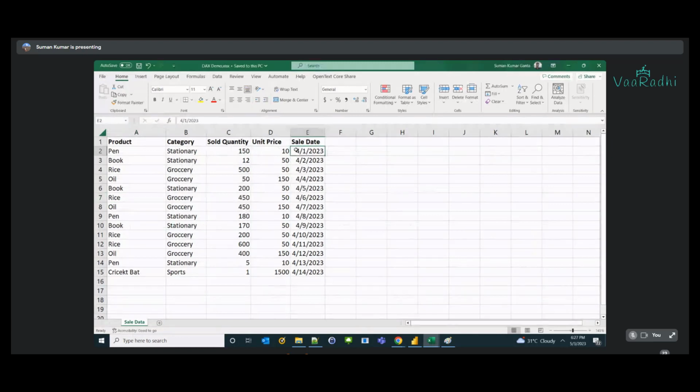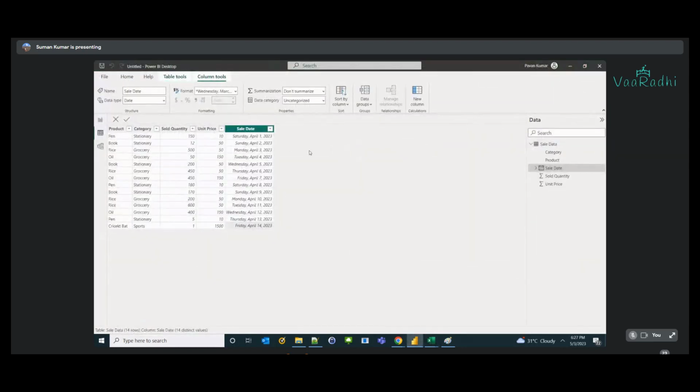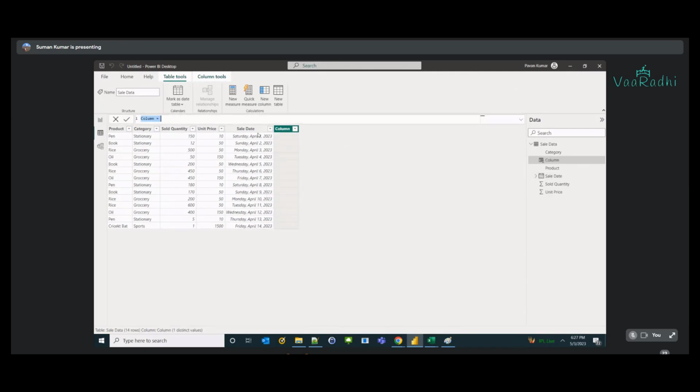So 1st April, 2nd April, 3rd April, like that up to 14th April. Okay. It got loaded. Now, see guys, whether sale date is recognized as a date data type or not. Yes, it is recognized. That's why you're seeing a calendar symbol here. So what I'll do, I'll simply add a new column. You may correlate whatever we are doing here with your Power Query also, guys, because in Power Query also we have date functions, right?